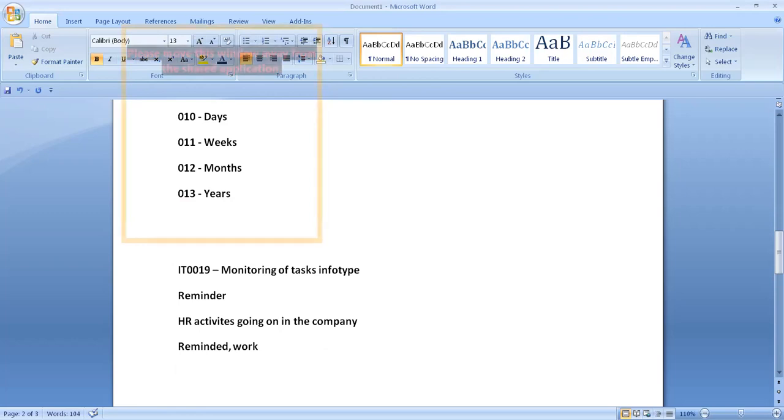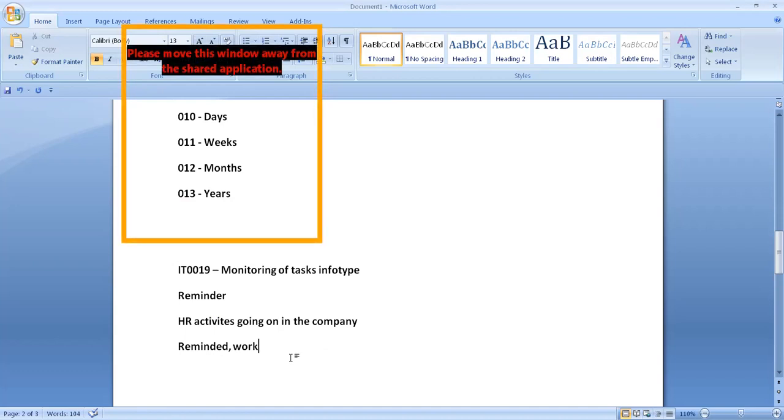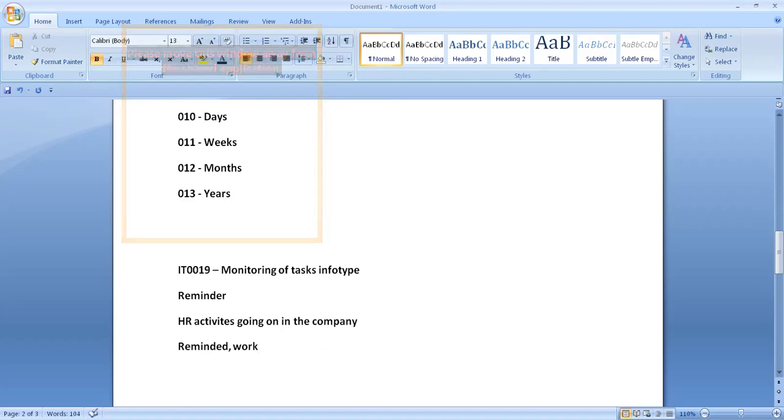What are those HR activities, or what needs to be reminded? Say in your company, an employee is retiring, maybe next year, or in 6 months, or 3 months. He's retiring in 3 months, for example. For example, retirement.